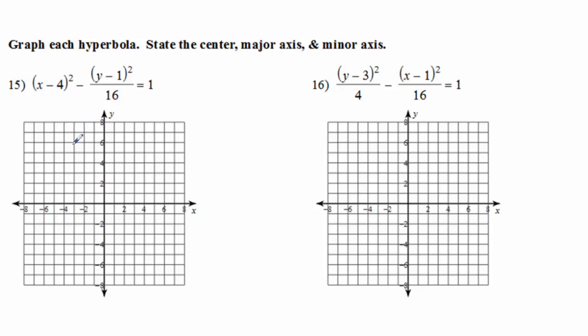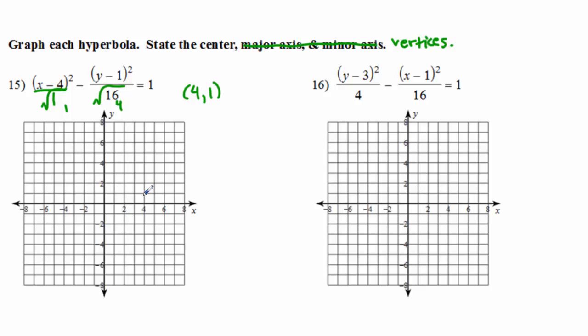Graph the hyperbola. It says state the center, major axis, and minor axis, and more likely than that, it would probably tell us to find the vertices. Remember, the vertices are where our hyperbola touches our box. So the center of this one is 4, 1. This would be like over 1 because it doesn't have a fraction, and so we'll square root both of these numbers to figure out our left and right and our up and down. X is first, which means our graph will be on the left and right side.